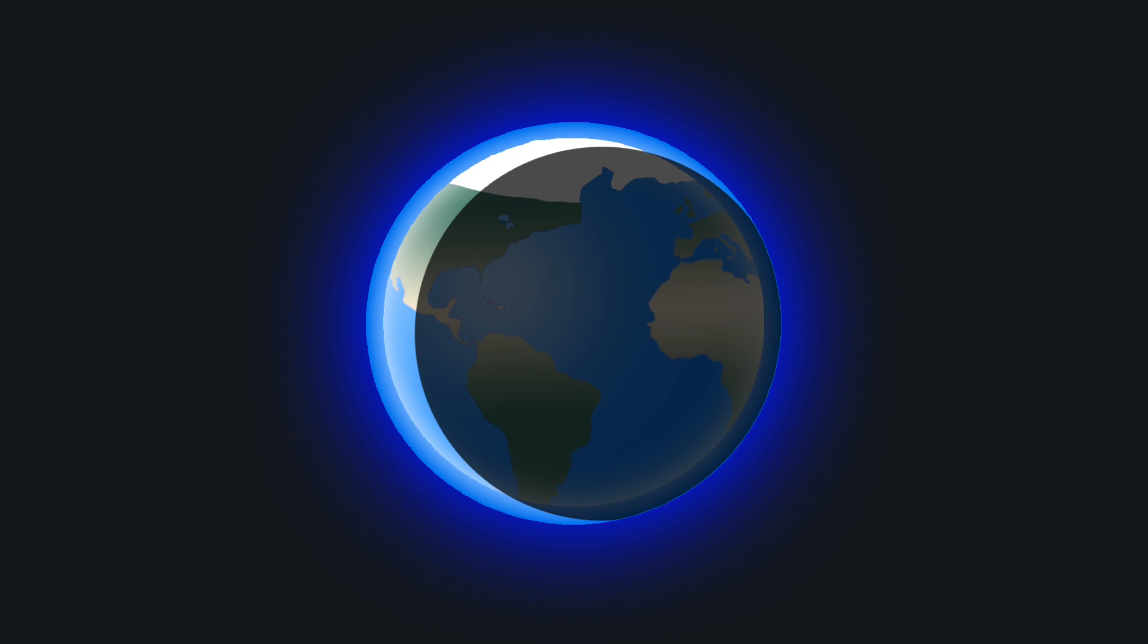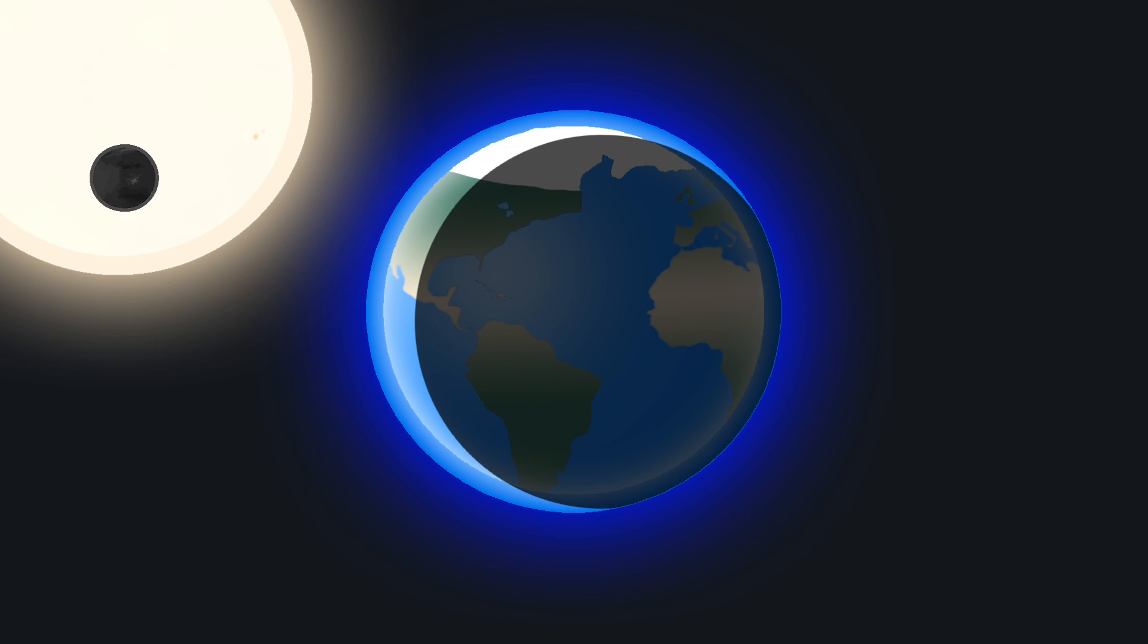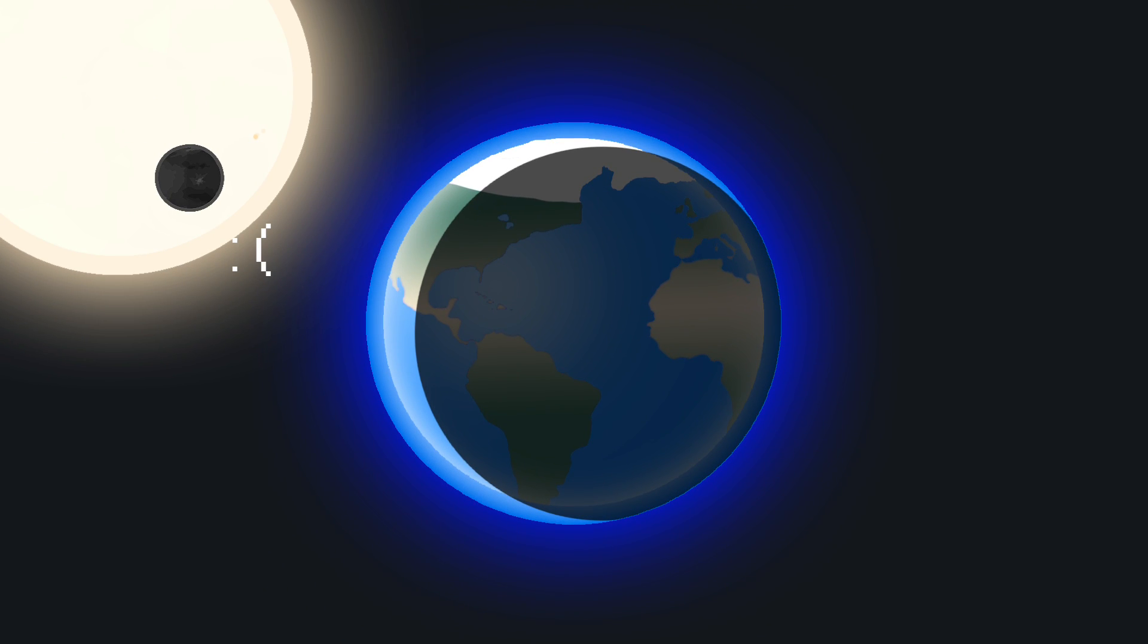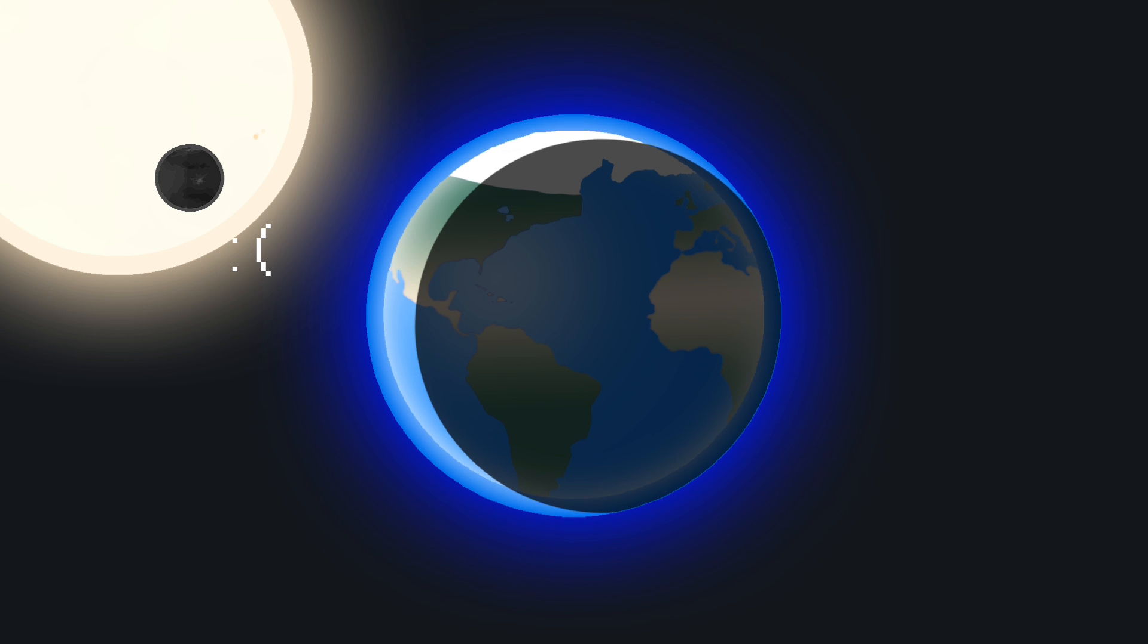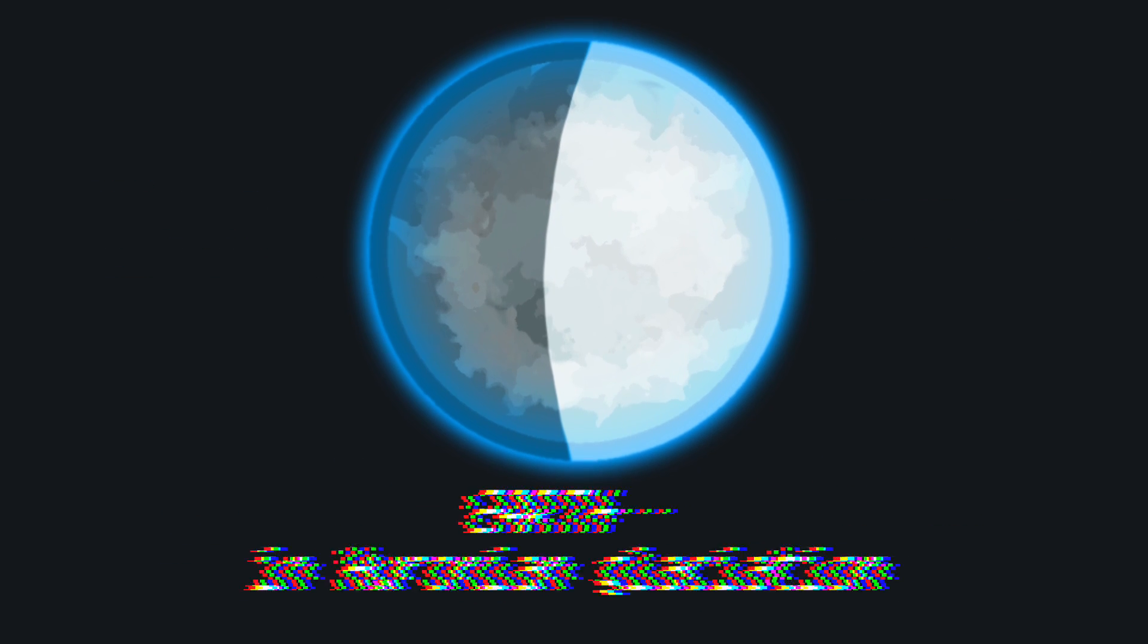For instance, Earth is in the habitable zone of the Sun, but Mercury is not, because the sunlight is too warm there. The definition itself is fine, but it can also be deceptive. Because clearly, a planet is in the habitable zone doesn't necessarily mean the planet itself is habitable.